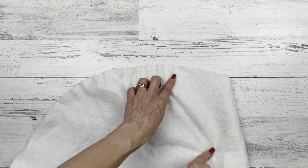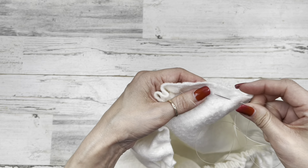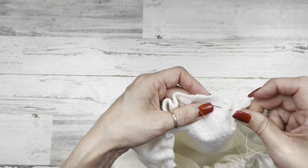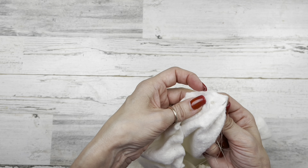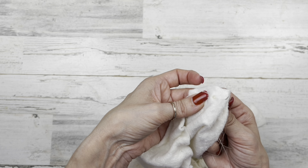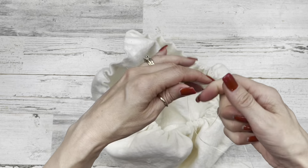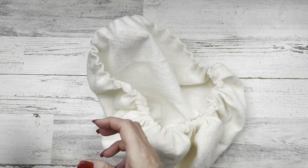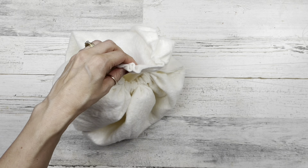till you come right back up to where you started, kind of where your knot is. So I've got a few stitches left here, fast forwarded for you, almost close to our knot. Once I get right next to it, as you can see here, I'm going to go ahead and pull my fishing line through and then pull the needle off of the fishing line. We don't need that anymore. And then I'm going to grab where this knot is right here, and I'm going to pull that out nice and long. So I've got 2 long pieces here.